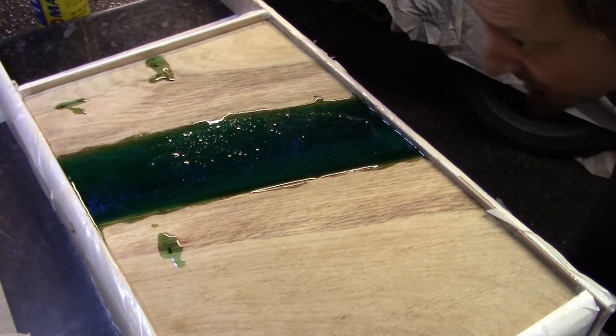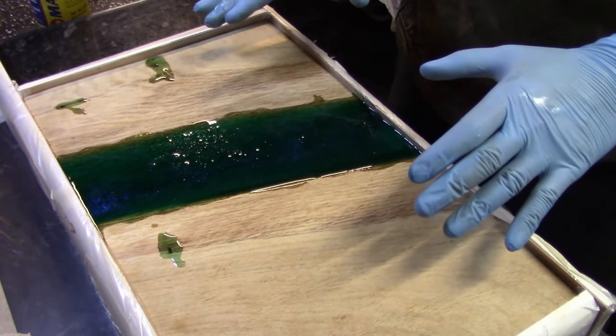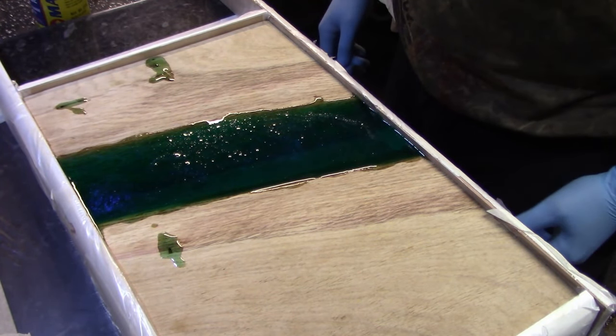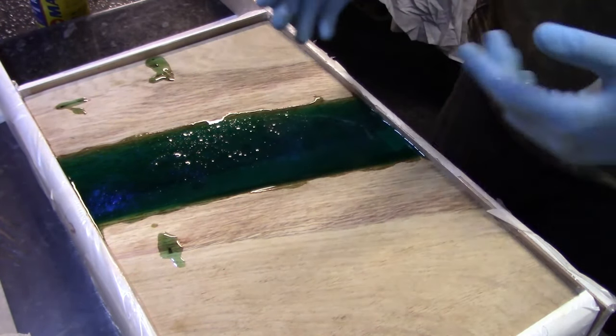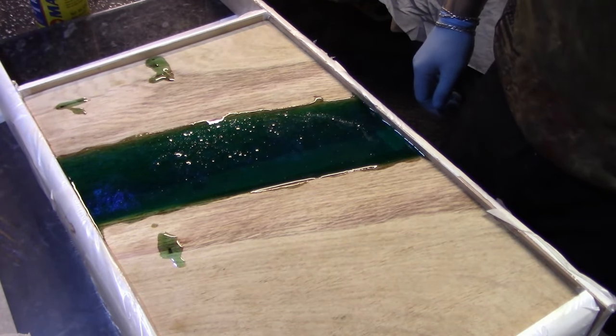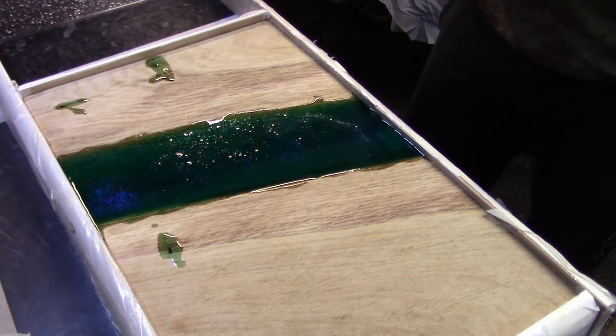Perfect. It's bang on. I'm not sure, again, it's the first time I'm doing it. Not sure whether that will sink in a little bit, or shrink when it's drying. But it's level. If I pour a little bit more, it will just start spilling on the wood and that'll give me more work later on. So let's leave it as it is.